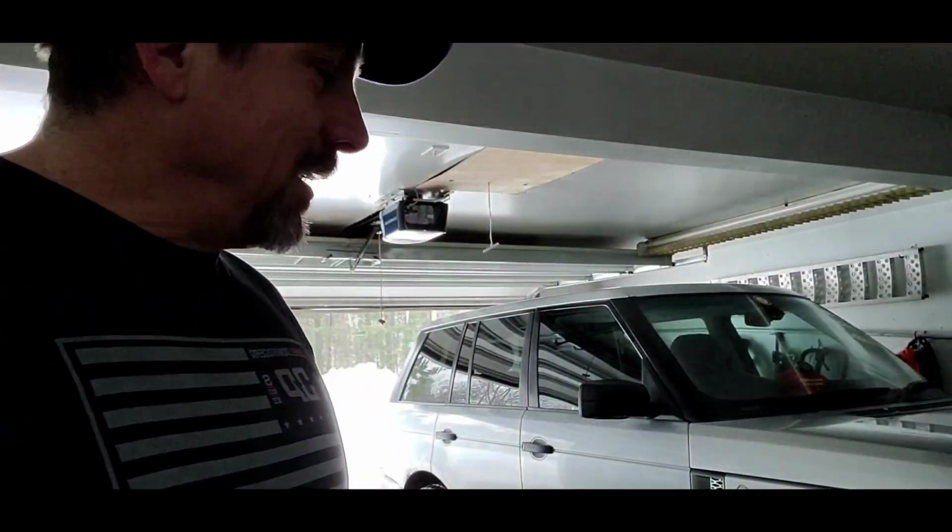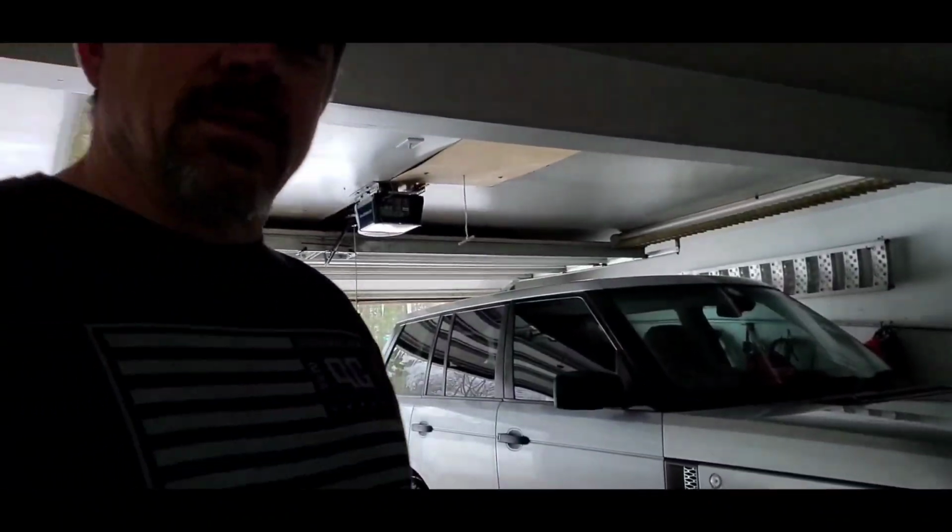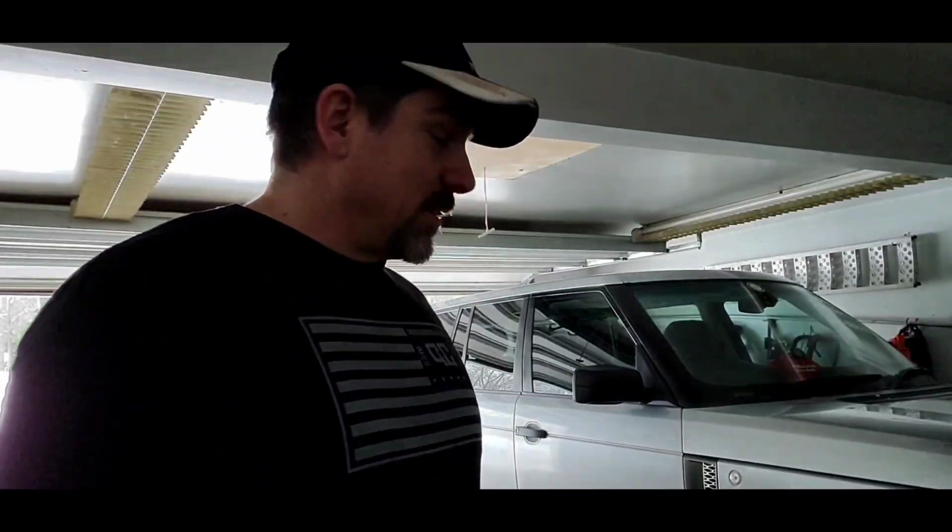So the number 1 thing, drum roll, that I don't like about this car is that it is just too damn sexy. It's 13 years old. It's got 174,000 miles on it. It's getting long in the tooth, but I don't want to replace it because I really like this car. It's been super reliable, knock on wood. And it looks great, it drives great, it tows a trailer, it does everything I need it to do, and I've never had any major problems with it.